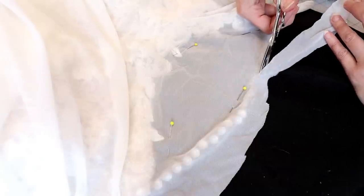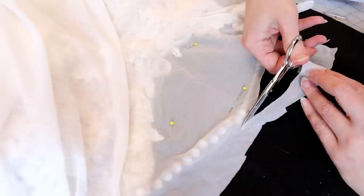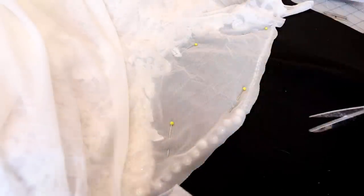And here I'm just generally cutting around the shape that we're going to need. And those pins are not permanent. I'm not going to sew anything with the pins the way they are. It's just to stabilize the power mesh while I cut.